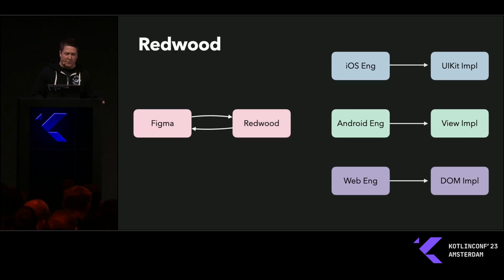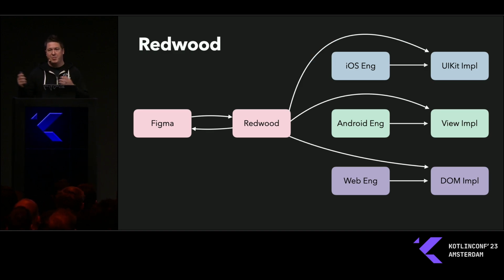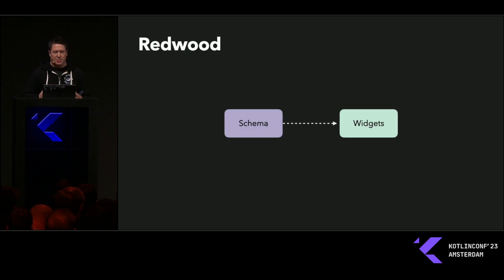And so Redwood and Form Blocker before it are this effort to programmatically encode parts of your design system so that you can do code generation based off of that and use the safety of a compiled language to enforce a bunch of these things that your designers want to expose in the UI. So we start with this schema that we'll look at in a second, and we code generate widget interfaces from them. So the code generation in and of itself is not particularly a novel thing. I think a bunch of people have done code generation from design system stuff, especially around colors and icons. You see that a lot.